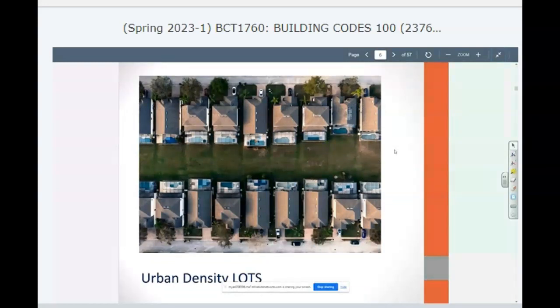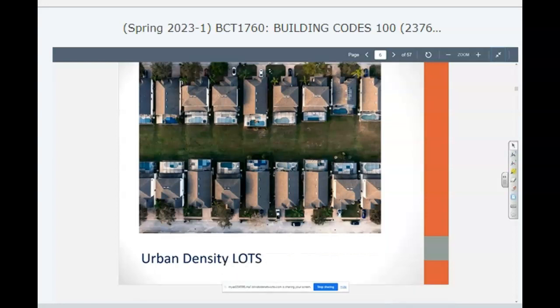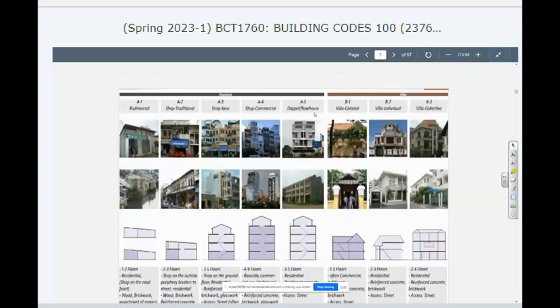But sometimes in development, you may actually own that development, and you can get even tighter. Here, they've said that this is all community space, but each person only has a little walkway between buildings. So in some ways, this is more like a multifamily with separations. If you did a multifamily and you turn this into a wall, you would have almost the same condition. But here, everyone has their independence and their privacy. Urban density lots.